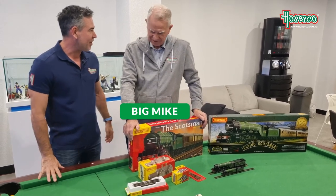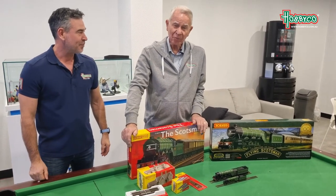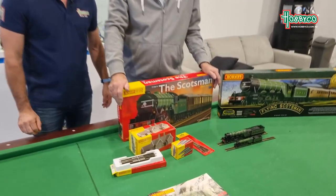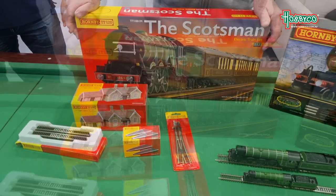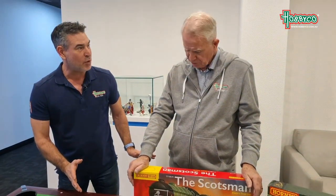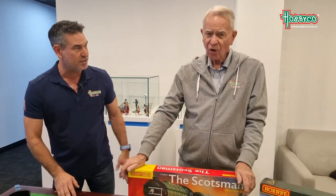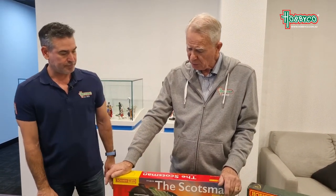Pretty good. I hear you're very excited about the Hornby TT finally arriving. Yes, it's been a long time coming. We thought it was going to arrive early in the year, but it has arrived just before the end of financial year. So here it is. I understand this is the first drop of Hornby TT — there's more to come. This is just the initial drop. Yes, it's a big plan, a staged release, but this is the beginning of it.